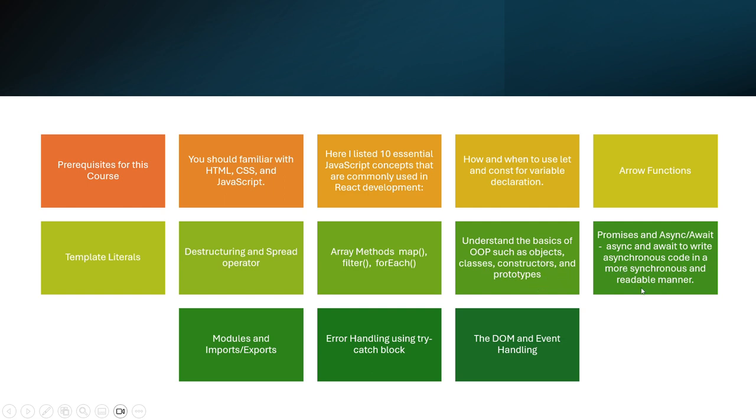Then promises and async, await to write asynchronous code in JavaScript. And you need to check modules and imports or exports in JavaScript, error handling using try catch block in JavaScript, and then DOM and event handling in JavaScript. So these are the 10 essential JavaScript concepts which you should be familiar with before starting this course or tutorial.